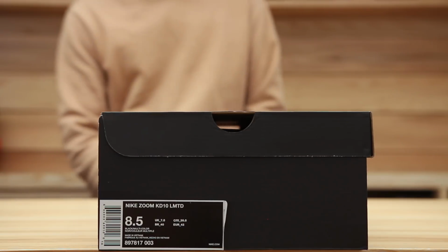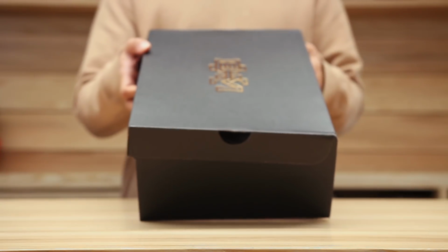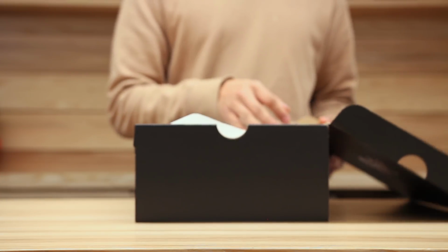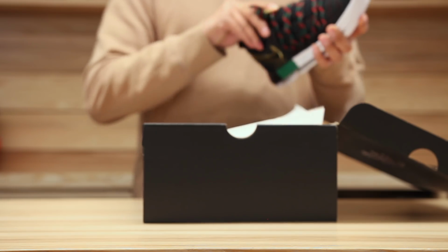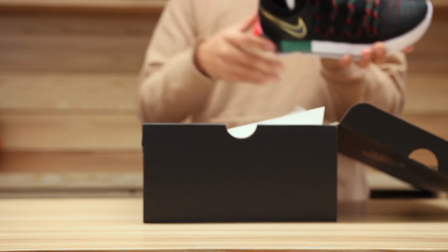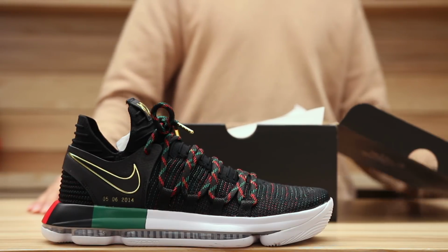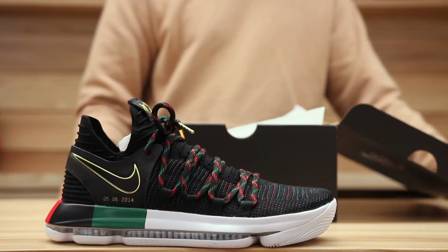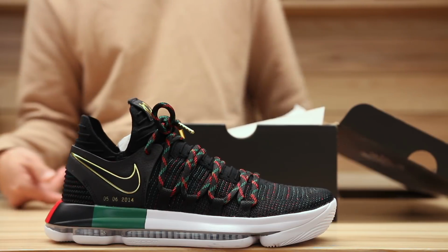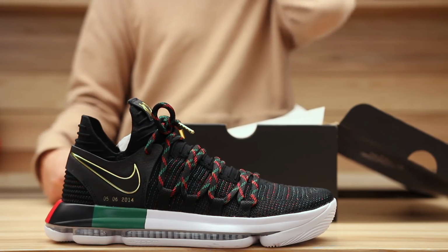We got the KD10 in the BHM colorway. Every year Nike releases sneakers from your different NBA athletes with the Black History Month theme. And this time around, we're going with an overall black theme with the Pan-African colorways obviously on there as well, in black, green, and red. And you also have some hidden messages throughout the entire sneakers.